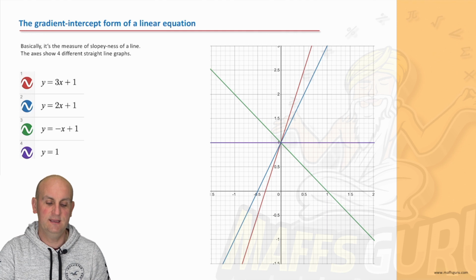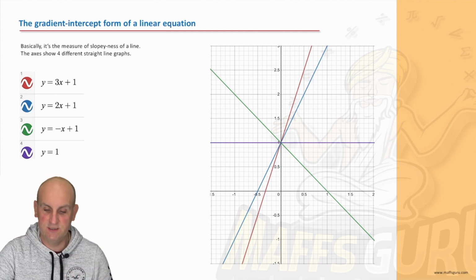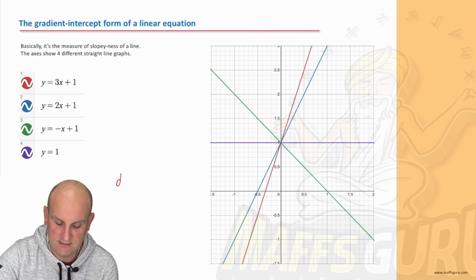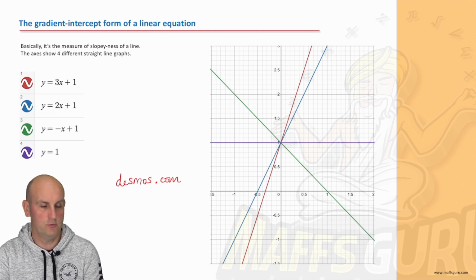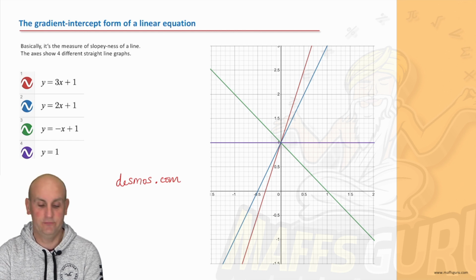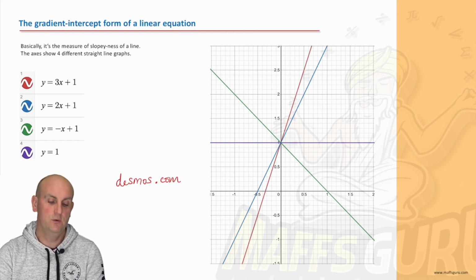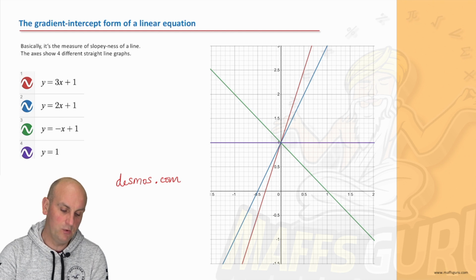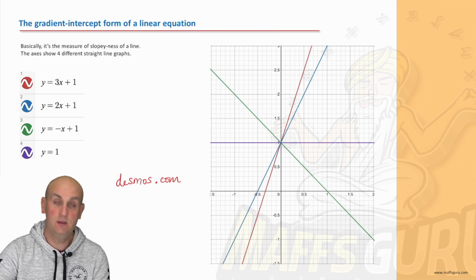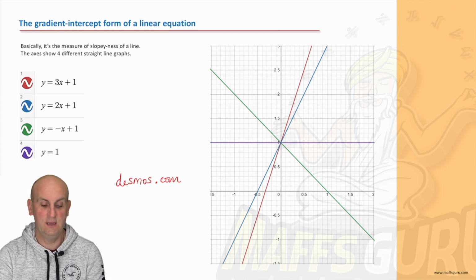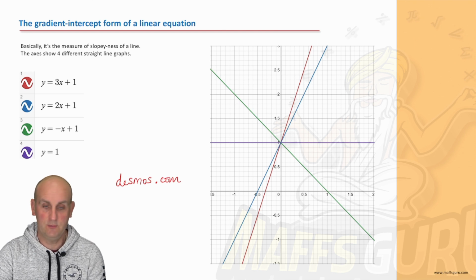But what we've got here is a number of equations, 4 different equations. And if you want to know how I created this, there's a brilliant website called desmos.com where you can draw graphs and all sorts of stuff, and it's absolutely free to use. Just log on, desmos.com. So you'll notice that I've got green, red, blue, green, and purple, and each of those is an equation. All right, y equals 3x plus 1, y equals 2x plus 1.